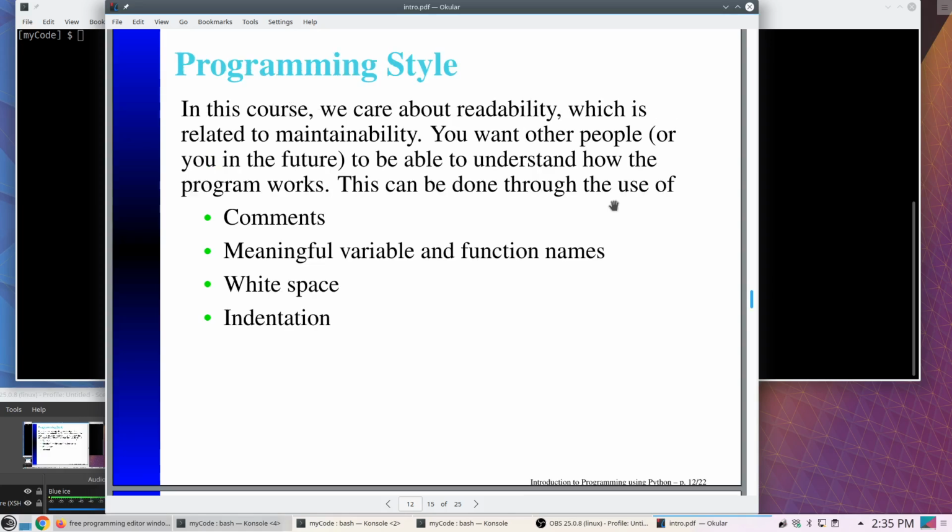So what about programming style? Python enforces certain programming style, but in terms of readability, here's some things I would point to. One is using comments. Comments are things that you leave in code that are there for the human reading the code, but they mean nothing to the programming processor, whether that be an interpreter or compiler. And we'll see some examples here in a moment. Another is use meaningful variable names and function names. Also, the use of white space is what you would think. How much white space do you leave between things? And then indentation. We'll talk about those.